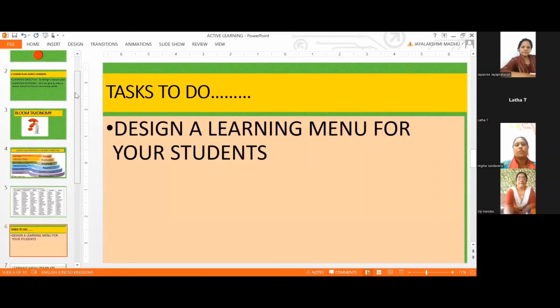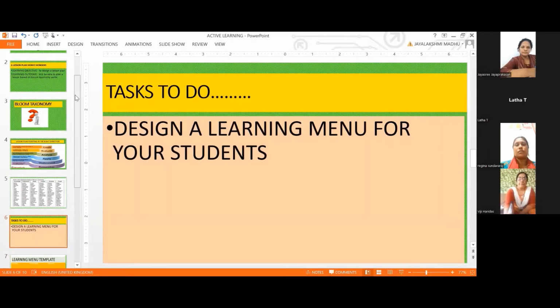So any doubt based on the learning objective and outcome? Anyone have any doubt? I will ask you to make a plan. A learning objective is what a teacher is expecting the students to do. Always use the last 3 levels verbs, which is in the Bloom taxonomy. And outcome is actually what the students are learning outcome. It may differ from student to student. It won't be the same. It depends upon the ability and capability of the student.